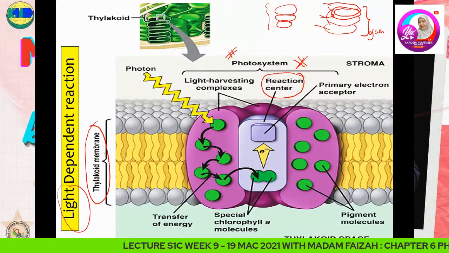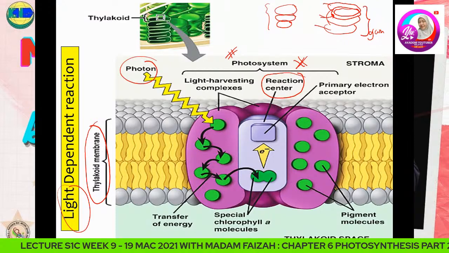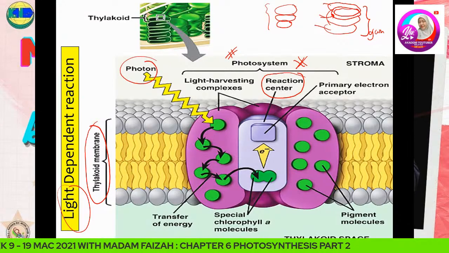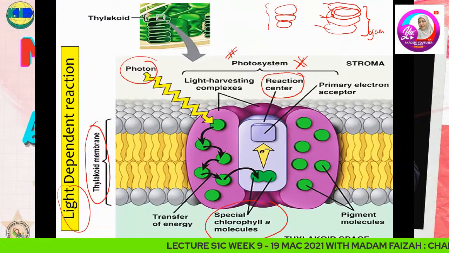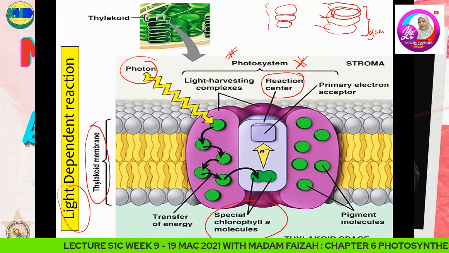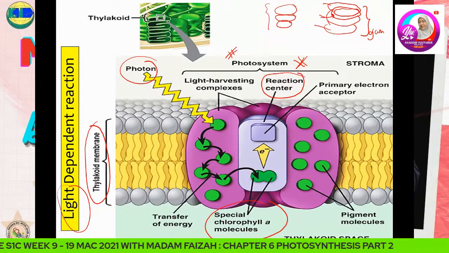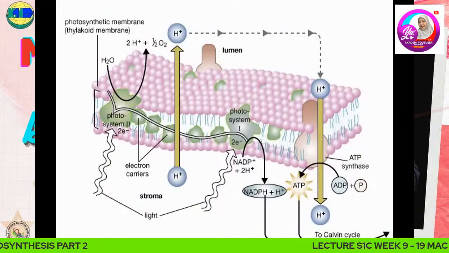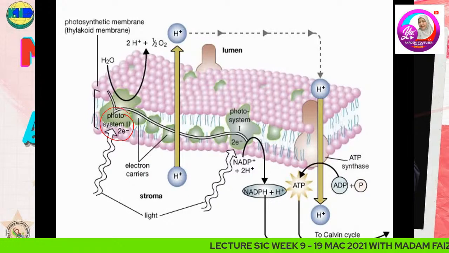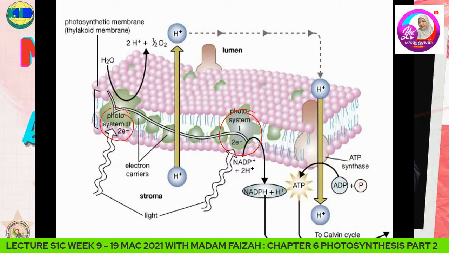So it's the thylakoid membrane. This is a photon, like teacher mentioned just now. This photon will strike the photosynthetic pigment until it reaches the reaction center, which is chlorophyll A. Chlorophyll A is the reaction center out of the other pigments. So we have two types of photosystem, if you look, class: photosystem 1 and photosystem 2. You can see here photosystem 1 and photosystem 2. By the names, 1 and 2, it should be 1 first, right?